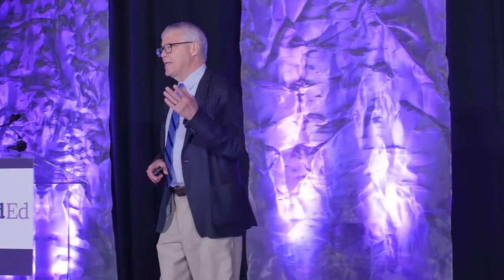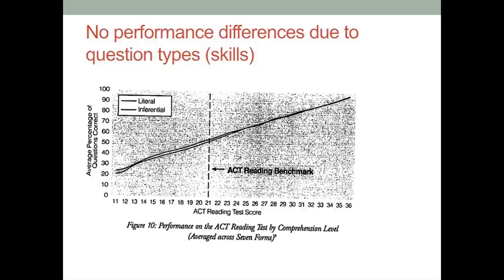And I will point out one study, a study that's been replicated a number of times with various tests. The example I'm going to give focuses on the ACT test, the one that our high school kids take to see if they're ready for college. It's just an example. If I were to show you a similar study with any other test, including any of your state tests, any of the so-called Common Core tests, any of the commercial standardized reading comprehension tests, you would find exactly what ACT found with their test, and that people have been finding with any of these tests since the mid-1940s. So it's not like a new finding. I just like the way ACT put it out.